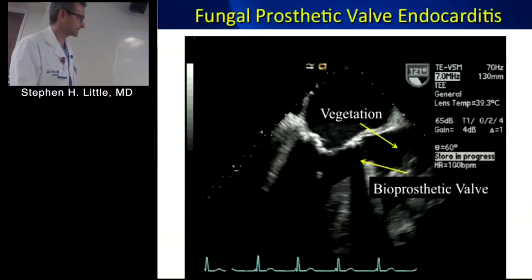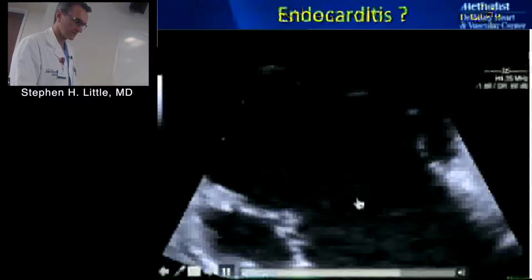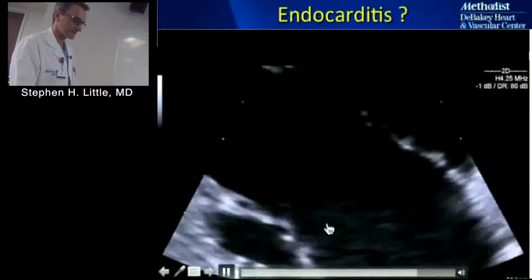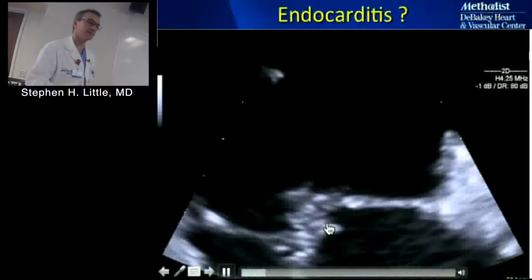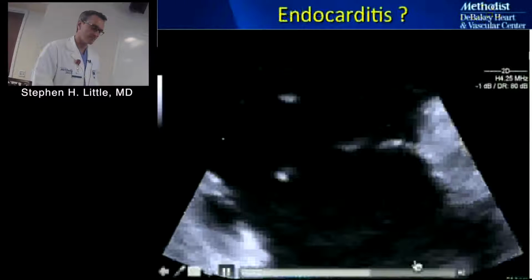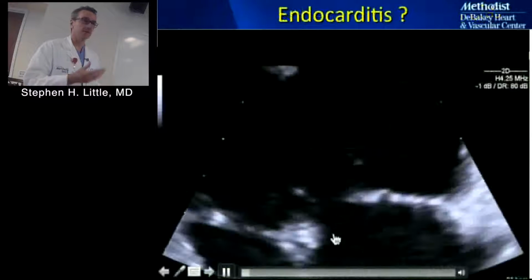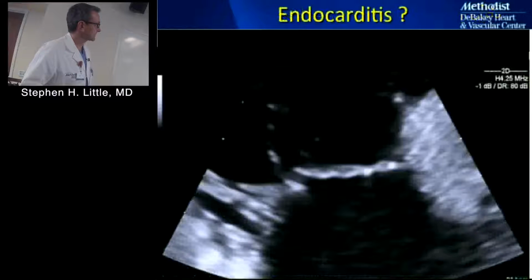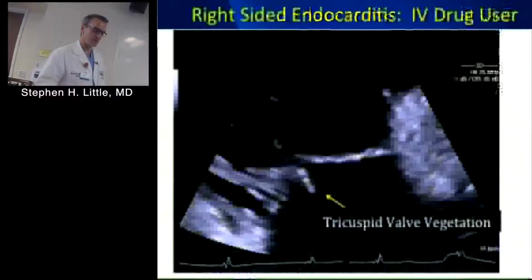There's another one, tricuspid valve. Again, trying to keep it pretty small, but present on the flow surface, so the atrial surface of the tricuspid valve, the RA's at the bottom, RV's at the top, oscillating, linear, meets sort of the echo criteria of a vegetation. And that was, in fact, I think, a Staph aureus vegetation in an IV drug user.